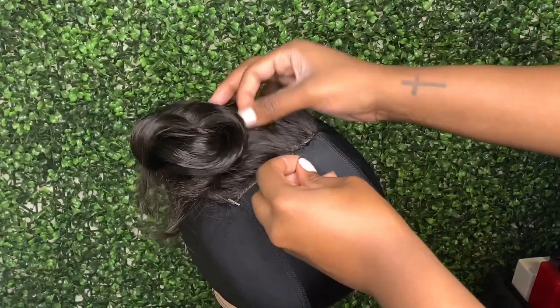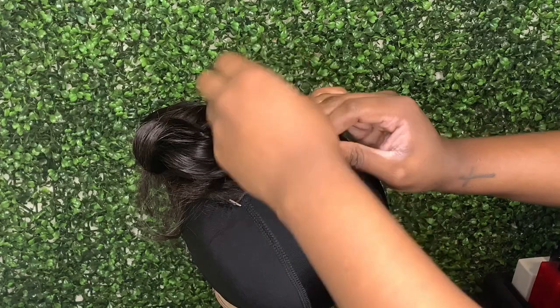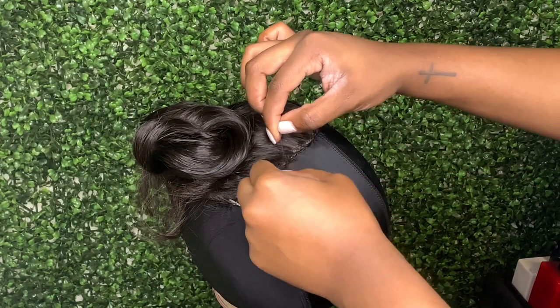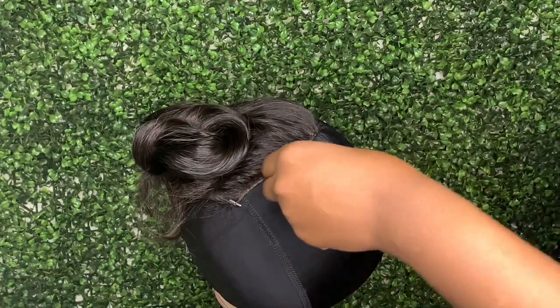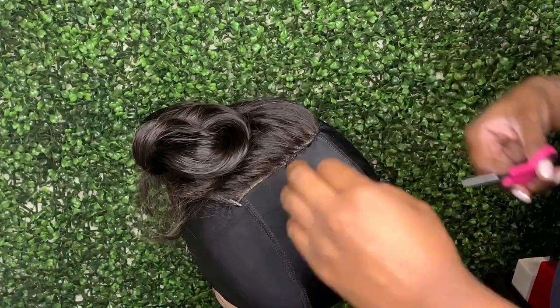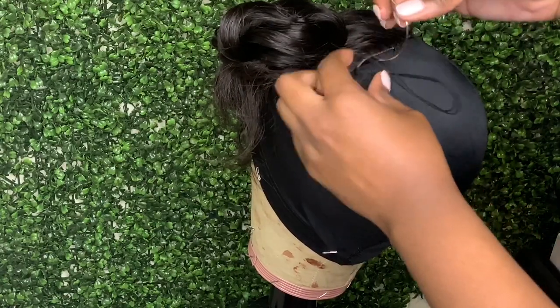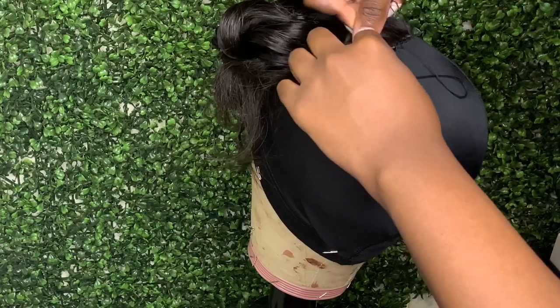That's it. So I'm just going to do the same thing to the other side. As you can see right now, I'm again tying that knot, even though I already made a knot. I'm just making sure the lace is extra secure. That's it, sis. So as I do the same thing to the other side, when I get to the middle, I'm just going to do the same thing again. Tie another knot, and it's secure.